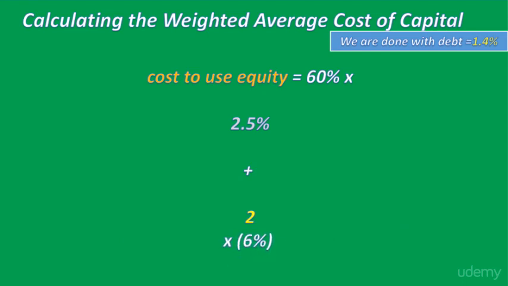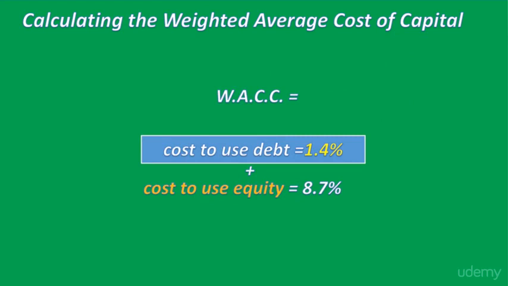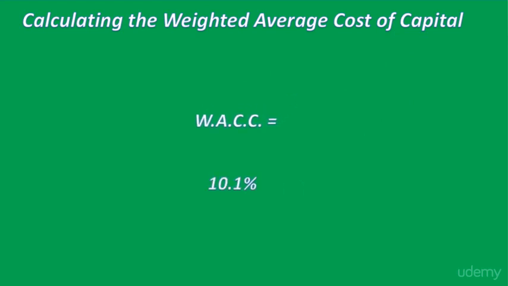And then we've got 6% there. And we're getting there, almost there. Wait for it. 14.5% is our cost of equity, right? It's high. That's a pretty high cost of equity. But if our beta was lower, right? If our stock was less volatile, then our cost to use equity would be a lot lower. So 60% times that, right? Plus the debt you've seen already. That means our weighted average cost of capital here is 10.1%. That's our discount rate, which is the same thing as our interest rate, which is the same thing as our WACC, weighted average cost of capital.